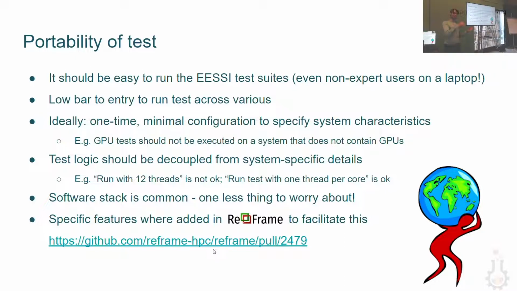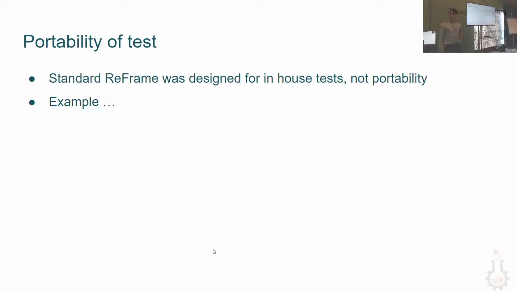For us, even that system-specific thing has to be generic, right? So for us, it's a little bit more difficult, but we could still derive from those tests because, well, why would we maintain that part ourselves if the ReFrame community can do it for us, and if we can also contribute back to the ReFrame community? So that could be a nice synergy there. As I already mentioned, the standard ReFrame was not really designed for portability, right? It was mostly for a single institute just testing their own hardware.